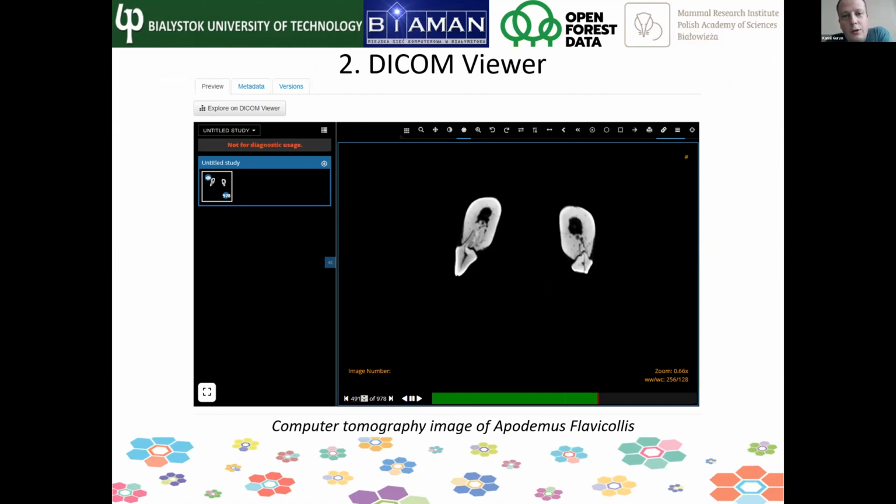The second external tool is DICOM Viewer, and it's the same. It's capable of showing the DICOM images directly in the web browser, and it's using the PACS solution, the Orthanc server, and the Osimis viewer.